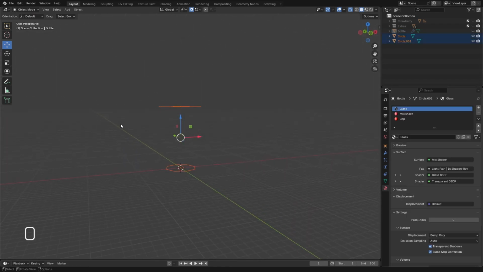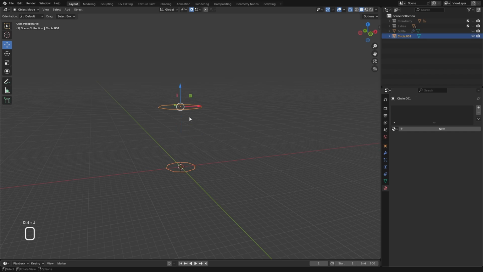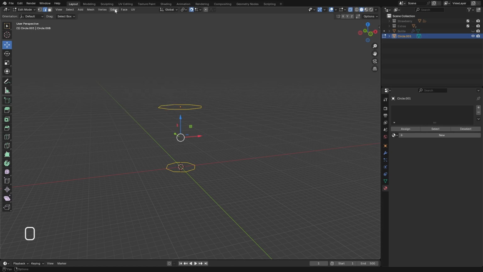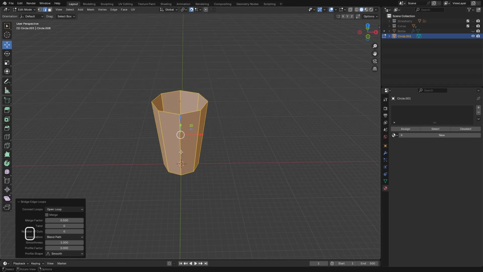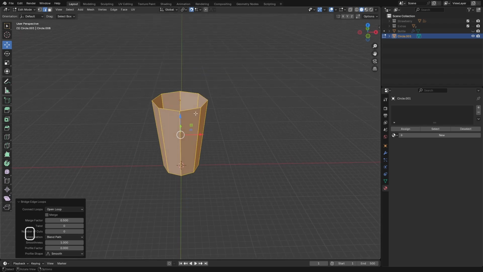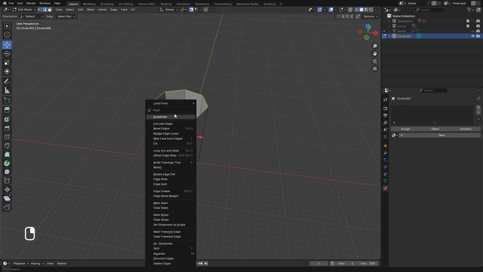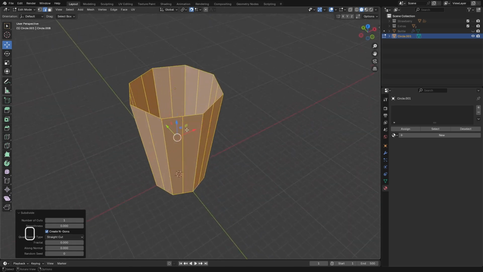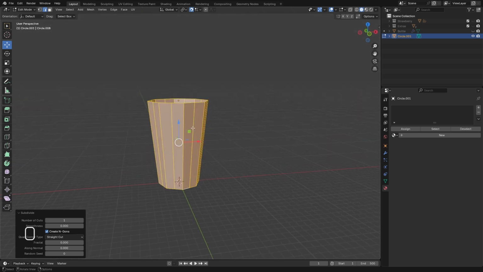Right, grab all, and just like before, Ctrl J, combine them together. We need active object, so Ctrl J, and let's go to edit mode, and bridge edge loop right there. So that's our base. All right, now grab this edge loop at top, Shift Alt click at the bottom, right click and subdivision. This way you're subdividing right in the middle without changing the curve right there.